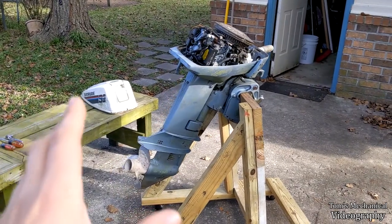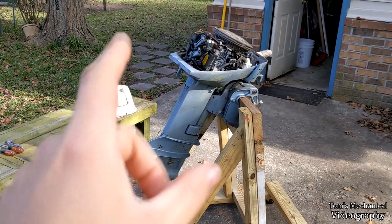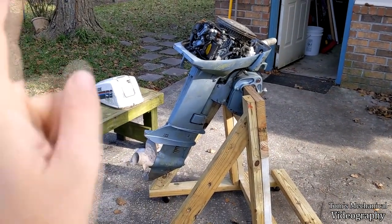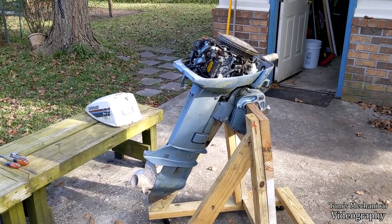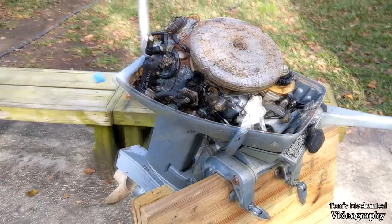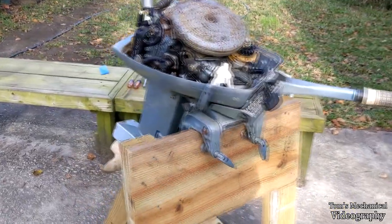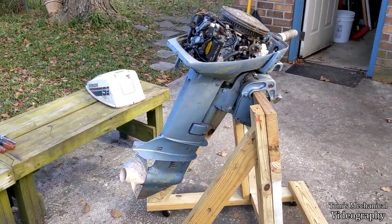Here's the quick story on the motor. This is my double first cousin's once-removed husband's father's motor, which the son of that guy got, and then the wife of that guy gave to me because she was sick of it sitting in her yard where she had to mow and weed-eat around it. From what I can tell from the registration stickers, this thing hadn't run in at least 16 years — 2004 was the last time anyone paid taxes on it. It was a hot mess when I found it, and it's still a hot mess.